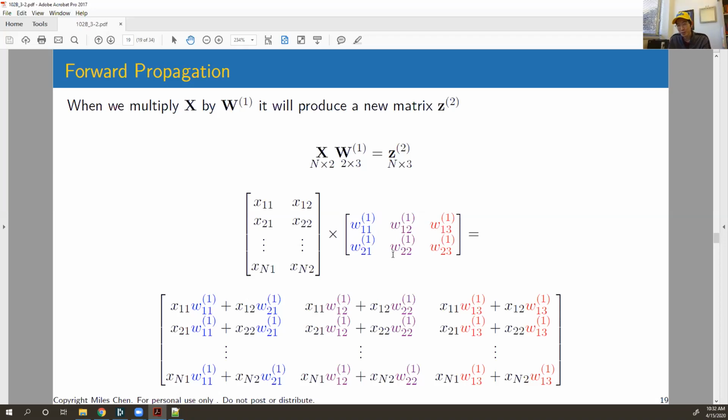And again, it was a lot of work to color code all of these weights, but I'm hoping by color coding them, you can kind of see what's happening. For these values, it's going to be this times this plus this times this, and that's going to give us the middle column value, and then the last column value is this value times this value plus this value times this value, right? So you do your matrix multiplications, and in our data set, our n is 3, okay? But in an arbitrary data set, you're going to have n rows. So we're at n by 3.